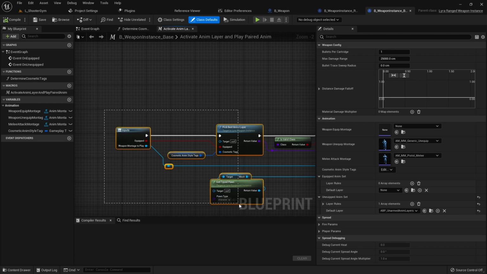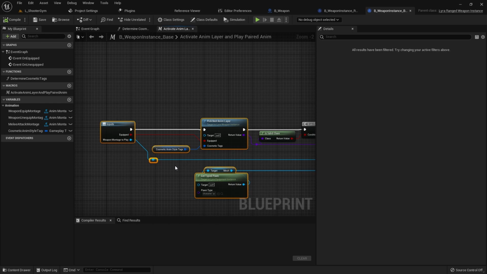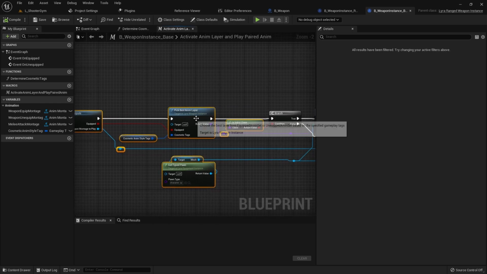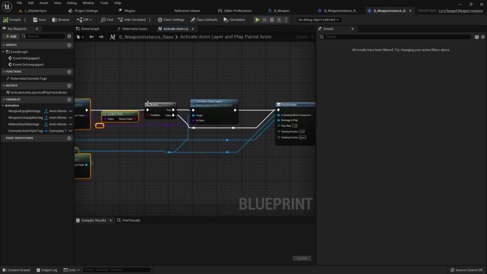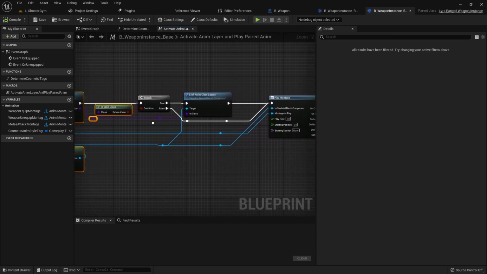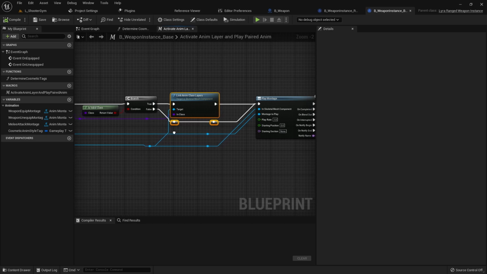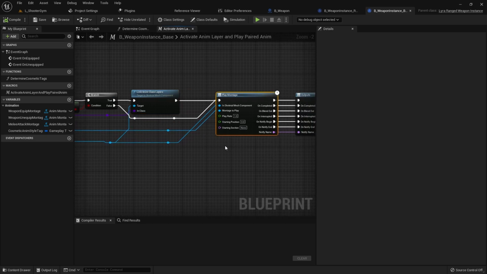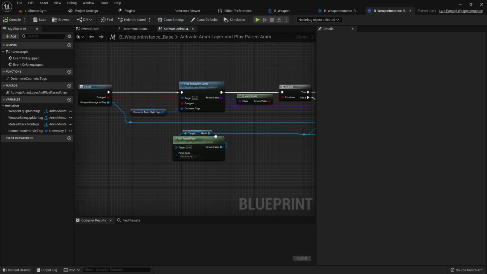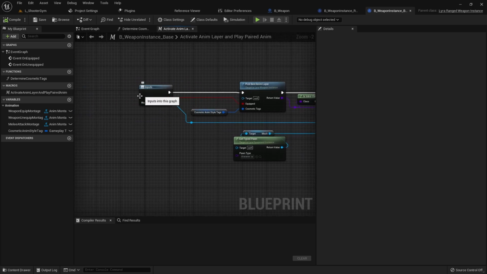This function gets fired whenever a weapon is spawned into the world. The first thing that happens is that we pick the best anim layer for it. Based on that information, whether this is a valid class, we link that anim layer class like I was saying earlier, and then we play the equip animation montage, and that all comes from the inputs here, wherever this function is called.